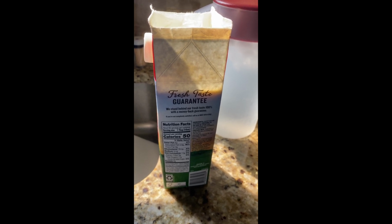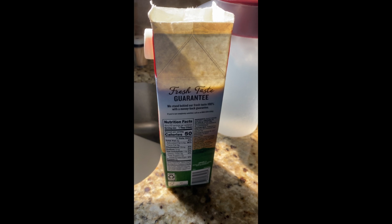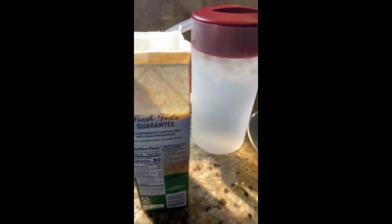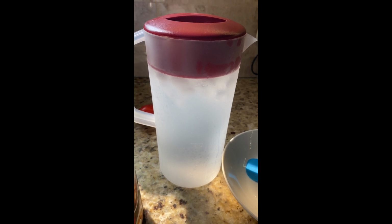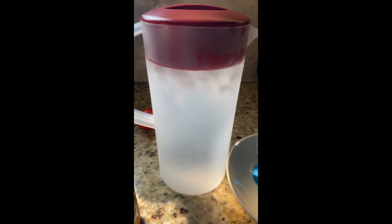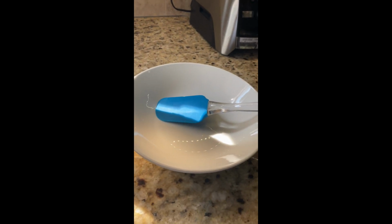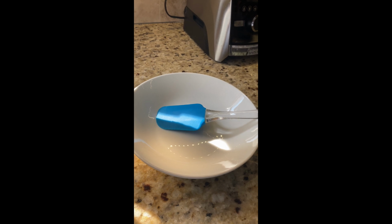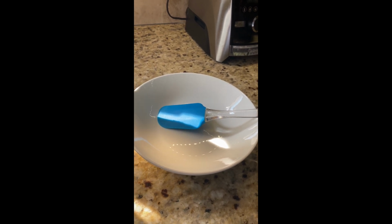Obviously, a container for afterwards, but this is 1 quart of heavy whipping cream. This is a half-gallon of ice cold water. You can see the ice in there still. And then, of course, you're going to need some sort of spatula or something like this to push the butter against the walls of the bowl.